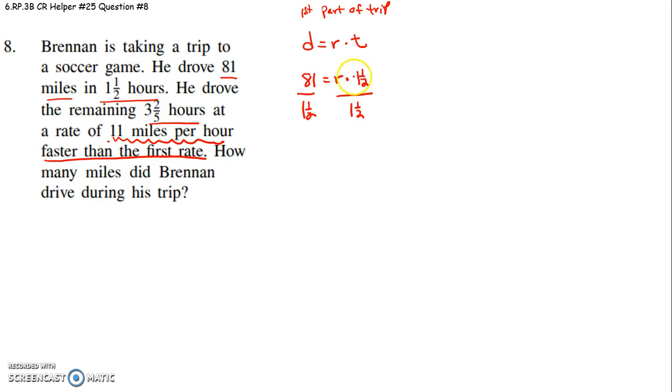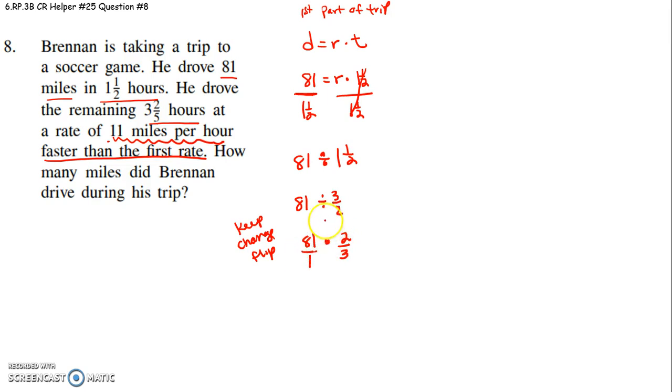Some of you like decimals. I'm going to leave this in as a fraction. This is 81 divided by, that's what that means, 1 1/2. So that's 81 divided by 1 1/2. 1 times 2 is 2 plus 1 more is 3. That's 3/2. Then I'm going to keep, change, flip. So that's 81 times 2 over 3.